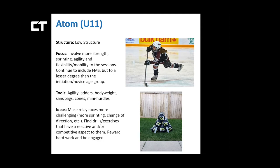I have a picture on the bottom there of these sandbags. There's a number of different brands of them. They're an awesome tool to introduce young kids to resistance training. The picture on my next slide will give you a better reason why that is, but these things are great, a perfect tool, and portable, you can bring them anywhere. I ended up buying like 4 or 5 more after I got those ones because they work so well for us.